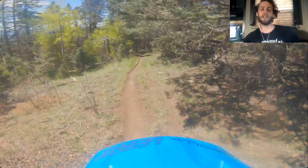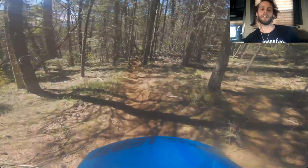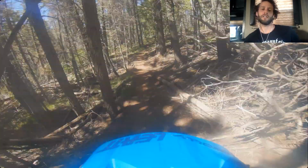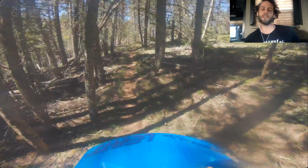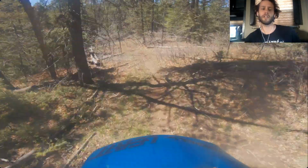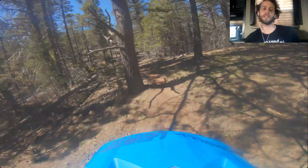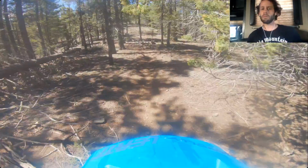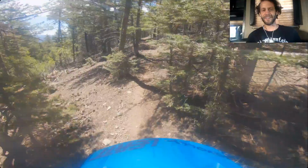But as far as how long to pedal for and anything like that, that part gets a little tough. The big thing is just trying to look ahead as much as possible and see as far down the trail so you can react sooner, which is really challenging during some of the tight turns. So this is probably, I think, where the pedaling really starts to kick in on this trail.